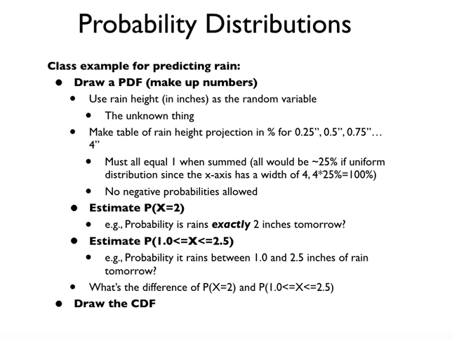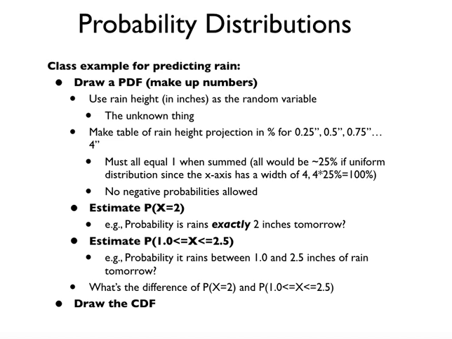But we'll say that there's some chance that it's going to rain tomorrow, and we've got an event, and the event's sort of important, and so maybe we have to invest some money in it, and if it rains, we lose all our money, and if it's sunny, then we're good, or something like that. But we're interested in if it's going to rain tomorrow or not. Okay. So we use the rain height as the random variable, okay? The amount of rain that tomorrow will receive is the random variable. So we'll just say it's all 24 hours that we care about. However much it rains tomorrow is what we care about. That's the random variable. We don't know the answer to it yet.